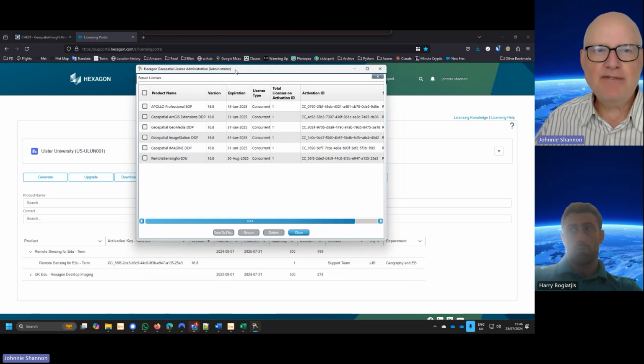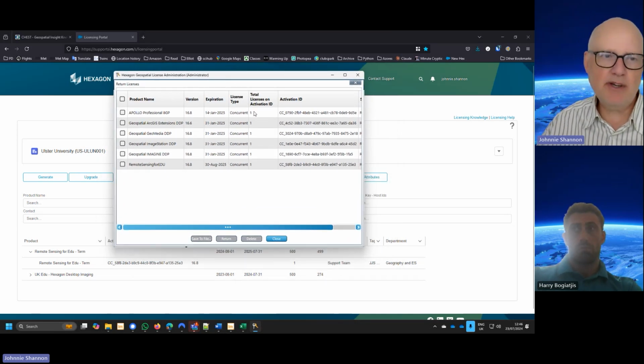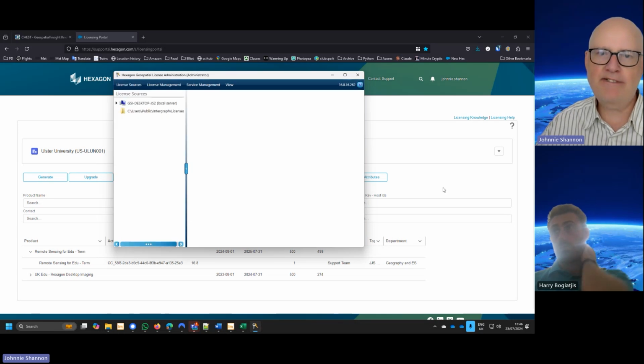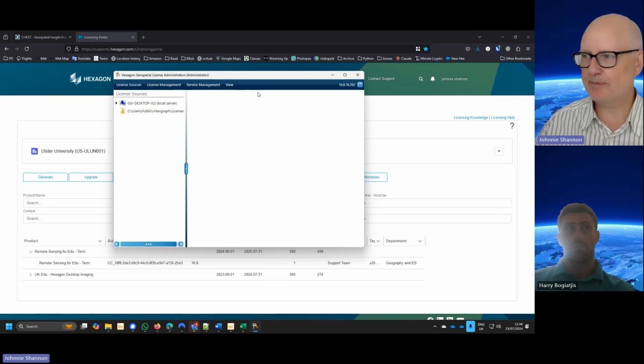Actually, I will mention this, it's kind of by the by, and like I say, you probably won't need to do it, but if you want to return a license, you can do it from here as well. I just select that and click on return. Just in general, though, I find that doing it on the license portal probably works more quickly. So yeah, I probably wouldn't do that.